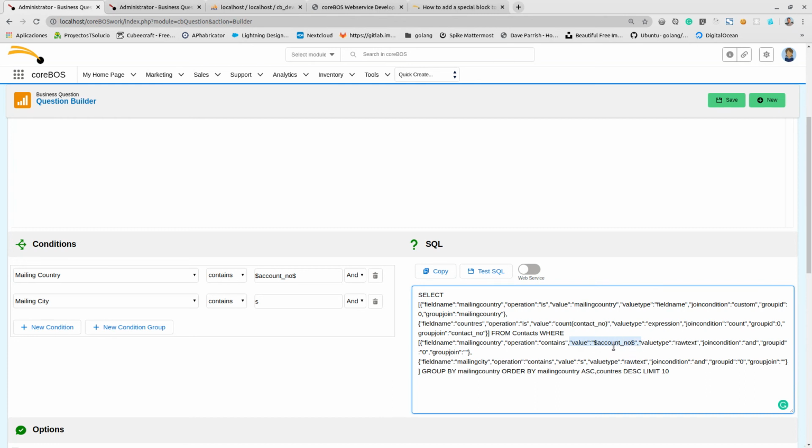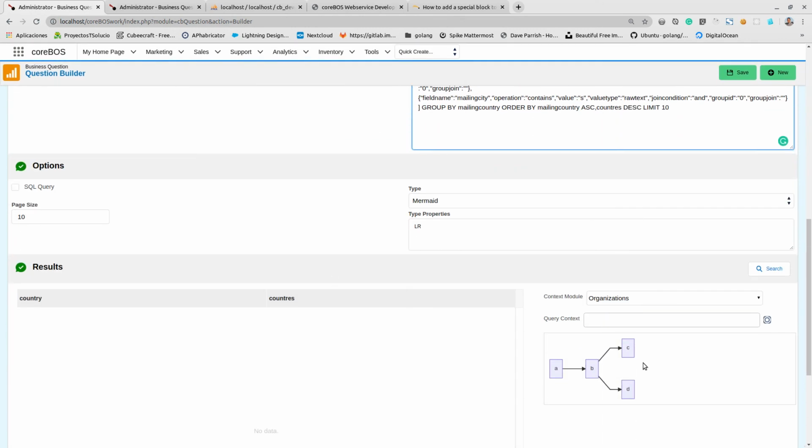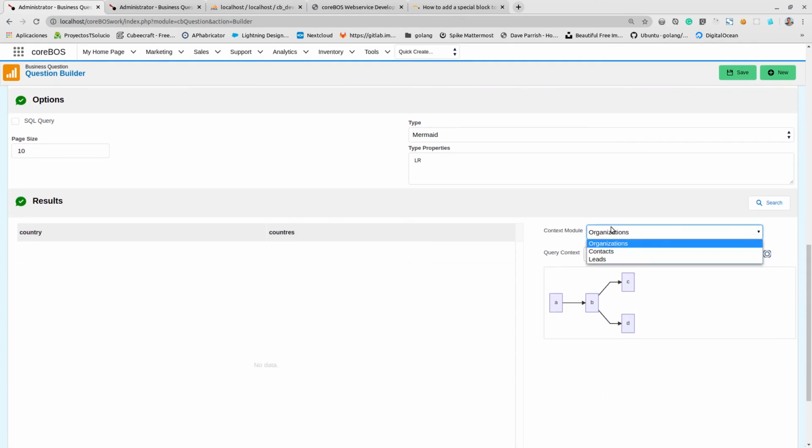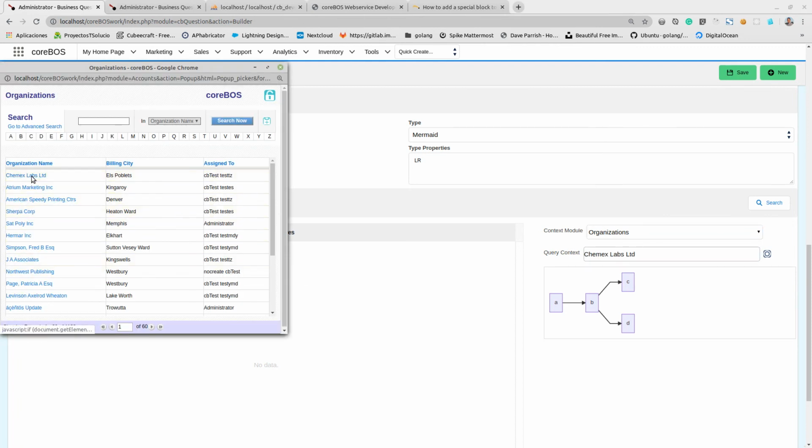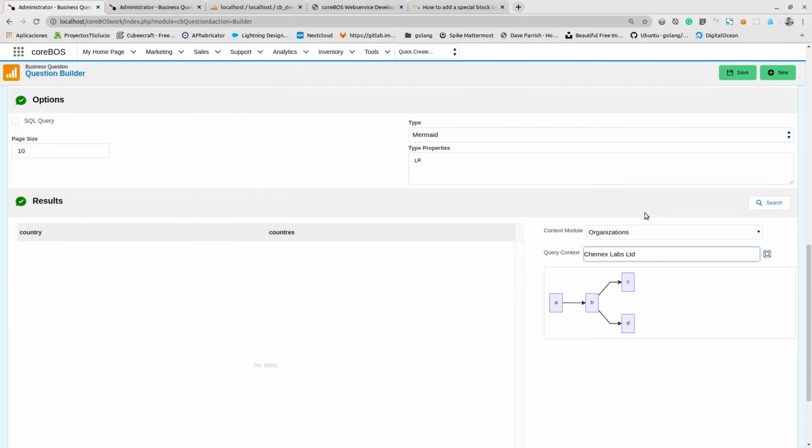So here I need context. I need to know what account I'm running this query on, and that is exactly what these two fields are for. You select the related module to the main module you have. Okay, I'm on context, so I can only relate with these three, and then I click here and I can select any record that I want to give context to the answer of the question below.